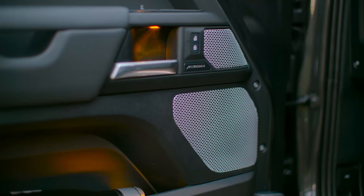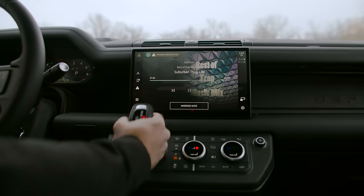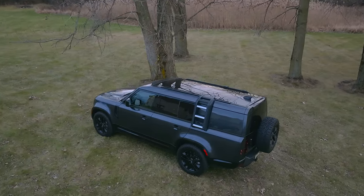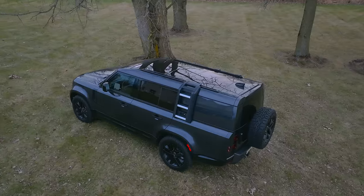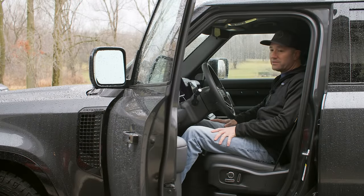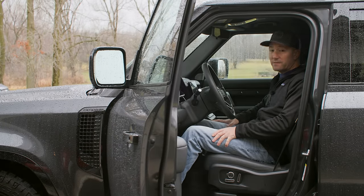So if you're getting the Outbound trim for the look of the outside, you're going to have to make some sacrifices in terms of the interior, or just go right up to the P500 with the V8, where you can max this out with every luxury feature. Again, this is not trying to be a full luxury vehicle. It's splitting the difference between some of the commodity off-roaders and giving you some of the luxury, and the exterior style element really stands out. But I'm going to take this for a brief drive and talk you through what that means.